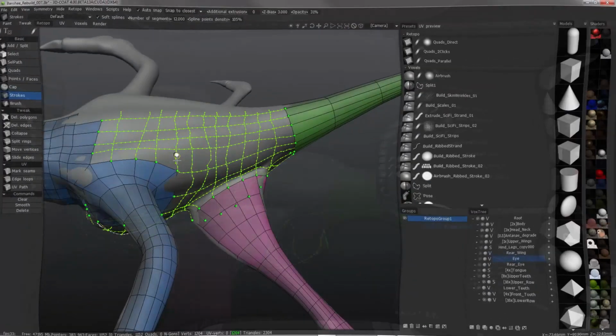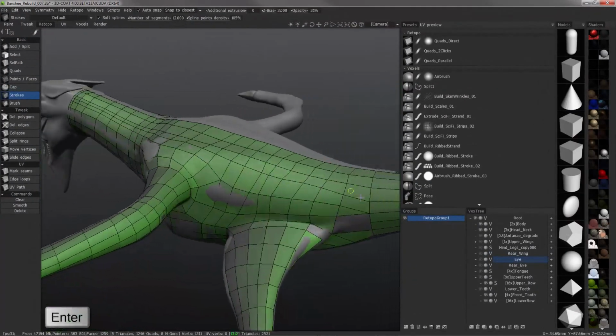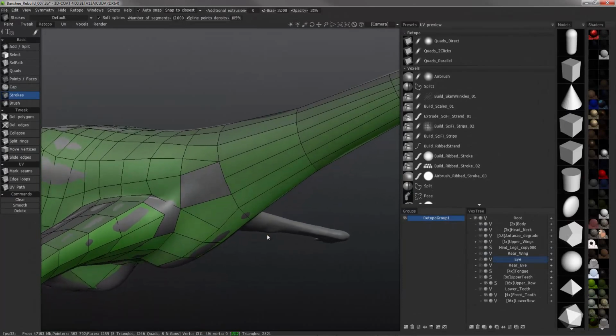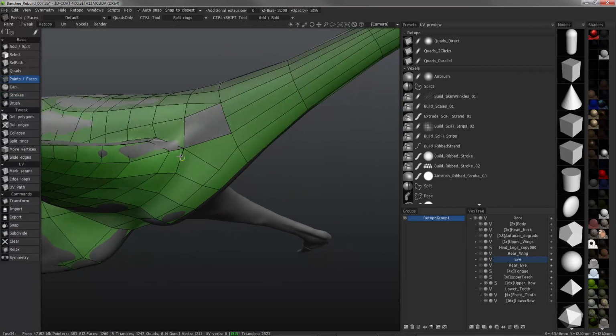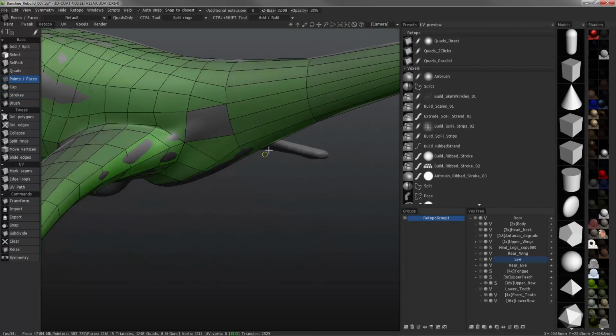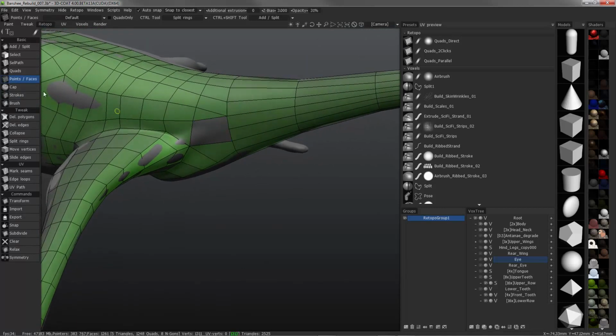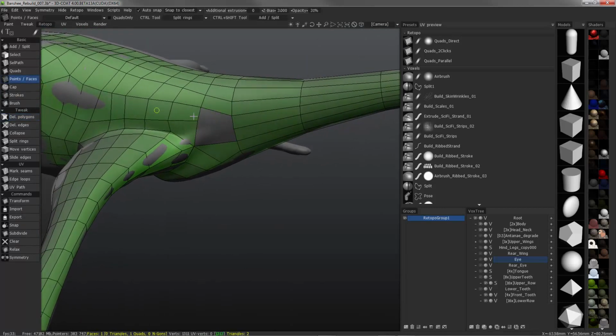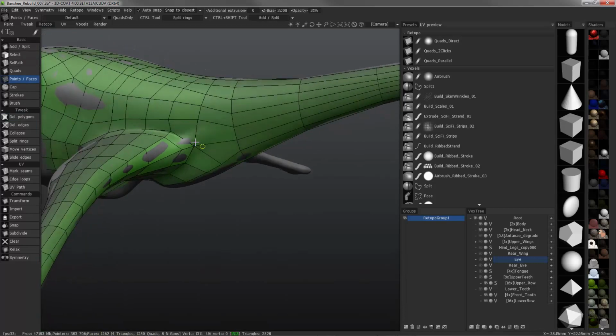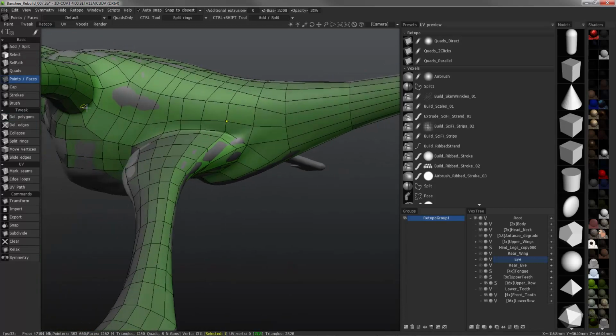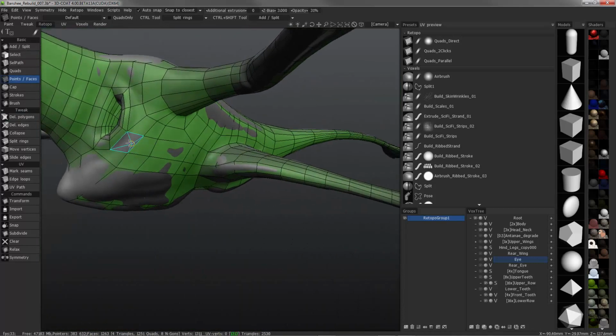Alright, now that I have everything sketched out, I just hit the Enter key, and just got a little bit of cleanup to do. Hit delete polygons. Now points and faces, right click. Same thing here.